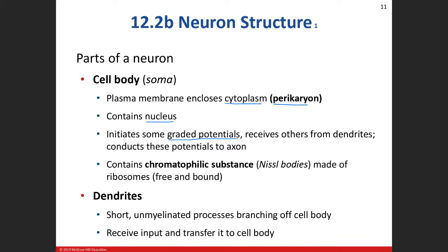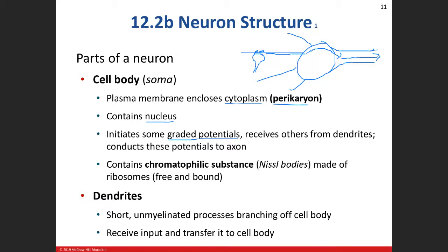So what will happen is, here's the cell body. You've got your dendrites coming off, and maybe another neuron, its synaptic knob, is inserted onto the dendrite. It's going to release its chemicals onto the dendrite and try to stimulate the dendrite to send information to the cell body. And then one portion of the cell body is the axon. It's going to try to send its information to this part of the axon, which is called the axon hillock, and stimulate the axon hillock to generate an action potential, a nerve signal, which will travel down the axon. We'll learn all about that.